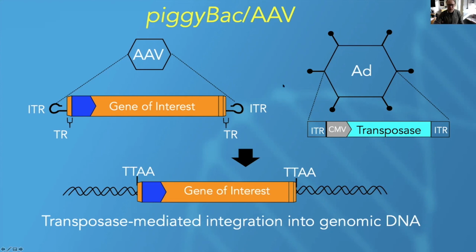So in the presence of transposase, the transposon is clipped out of the AAV and integrated into the genome. In the absence of transposase, this functions like any other AAV vector would. And we've shown in mice and in vitro that this system will stably integrate its cargo into the genome and persistently express for, in the case of a mouse, the lifetime of a mouse. For the purposes of the talk today, in our studies to date in pigs, we've really only focused on the transposon component of this equation. So the stuff I'm going to talk about today, we didn't even supply transposase. We were more interested in establishing that this vector could in fact correct the CF phenotype in CF pigs.